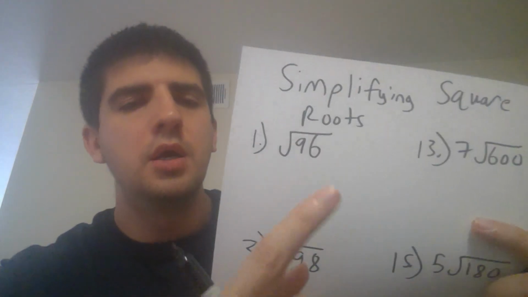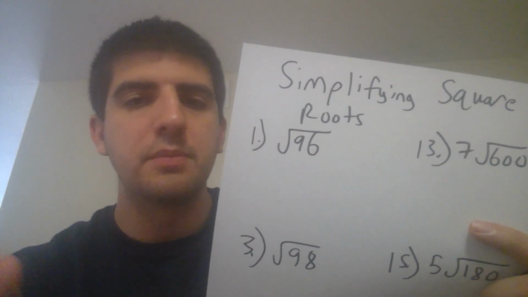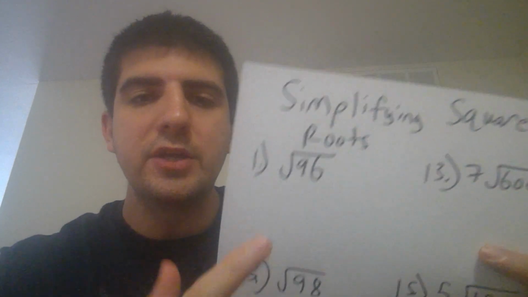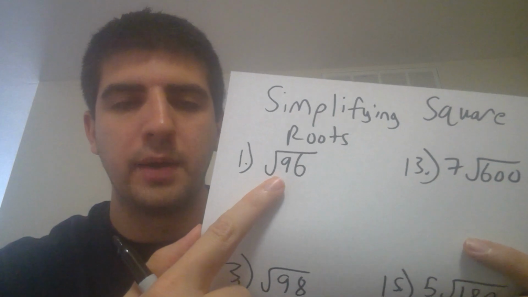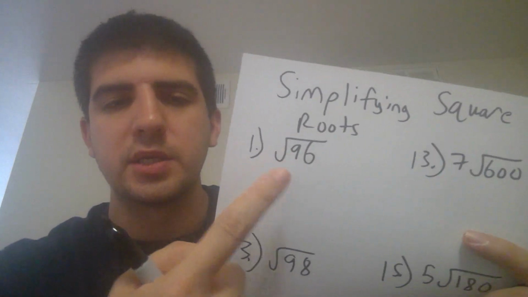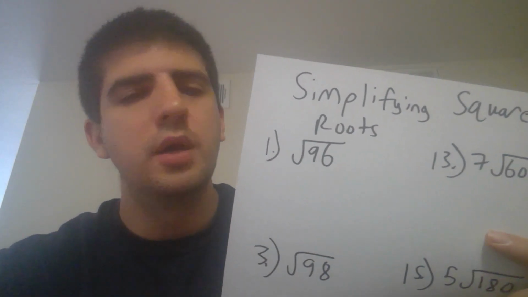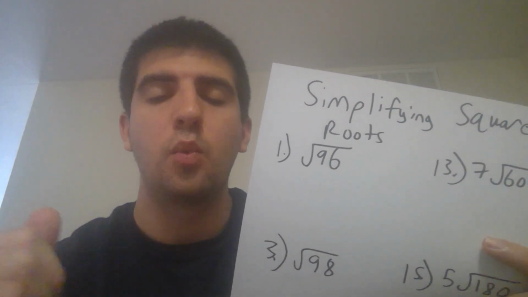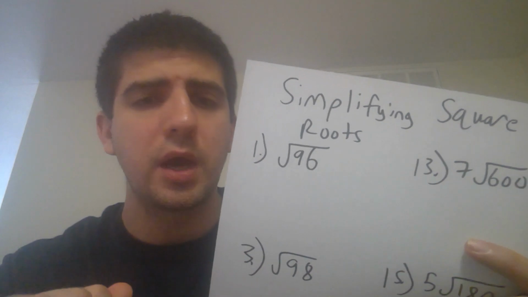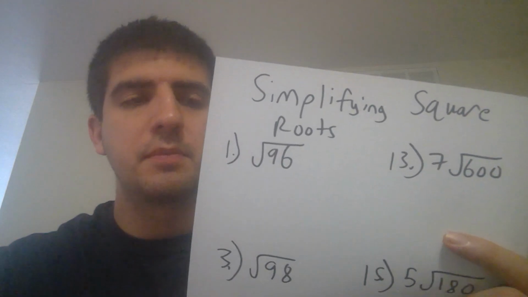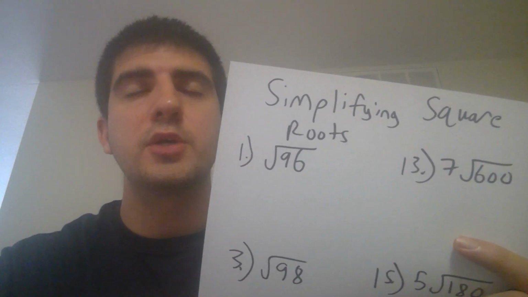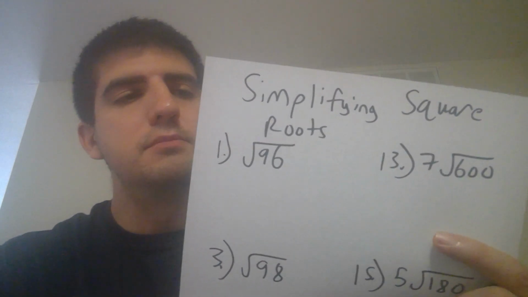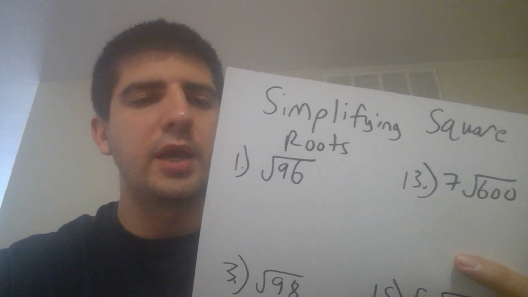How we do that: you should have your list of perfect squares beside you. Look for a number on that list that can be divided into 96. Now you might say, well, 1 goes into 96. 1 goes into everything, so we don't want to use 1. Find one of those numbers, either 4, 9, 16, one of those numbers. Find the biggest one you can find that goes into 96. This is a part, guys, where if you're not great at mental math, you might want to have a calculator here to assist you.